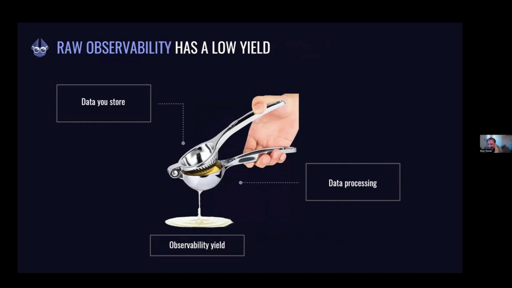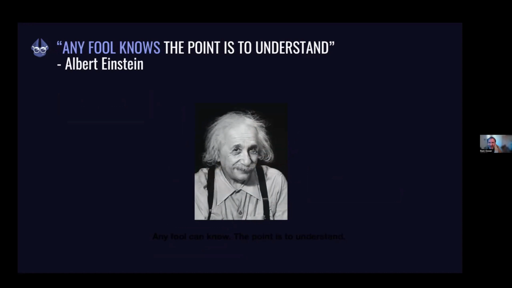And at the same time, I sometimes visit these companies that have amazing observability and amazing looking dashboards, but for the developer, they're just screenshots. They're not useful. So how do we, on the one hand, save the right data, and on the other hand, add this data processing to bring us the important things from that data? This is, to me, the critical part.